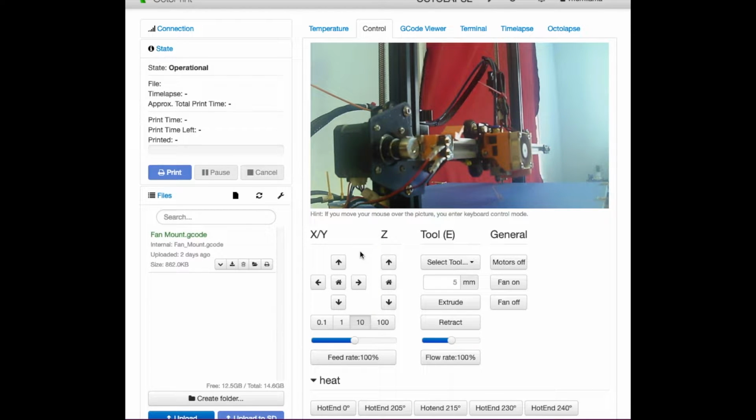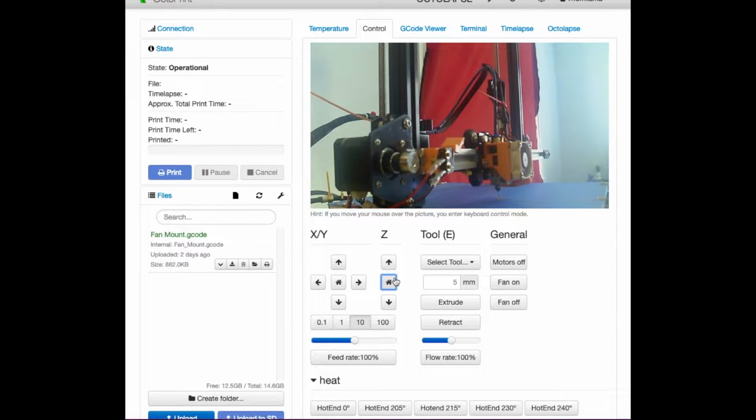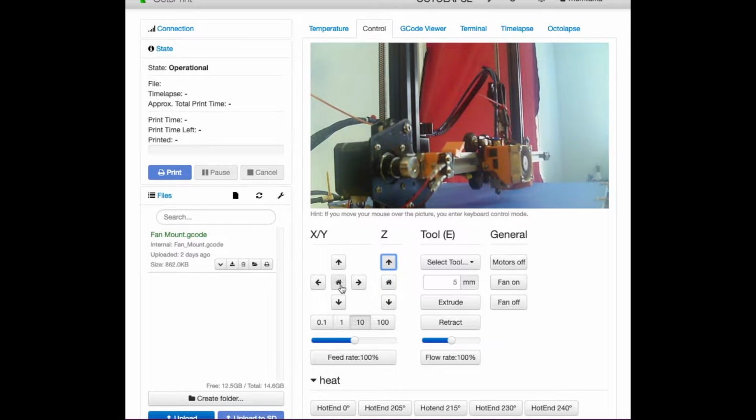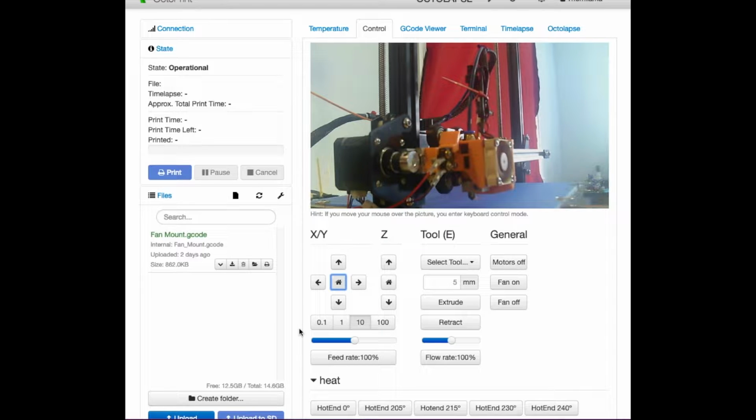Anyways, it does home Z now in the correct direction, as you can see. Look at that, isn't that pretty? Everything's heating up. Homes X and Y. I don't know if you can hear that, but oh my god, the bed is loud. Those bearings are terrible. I'm gonna have to replace those. I can see that already.